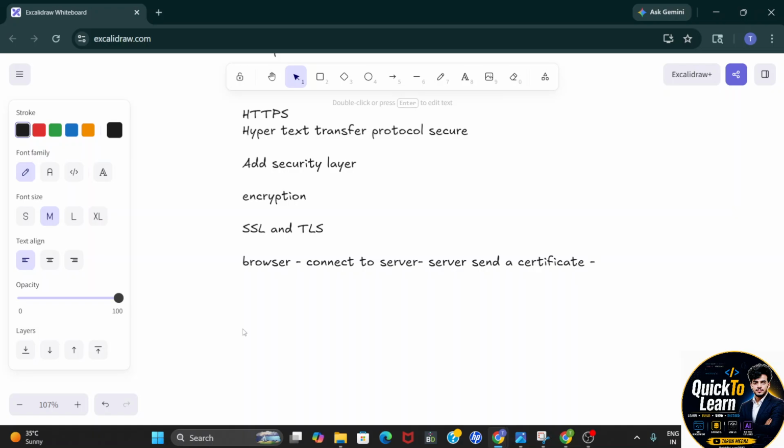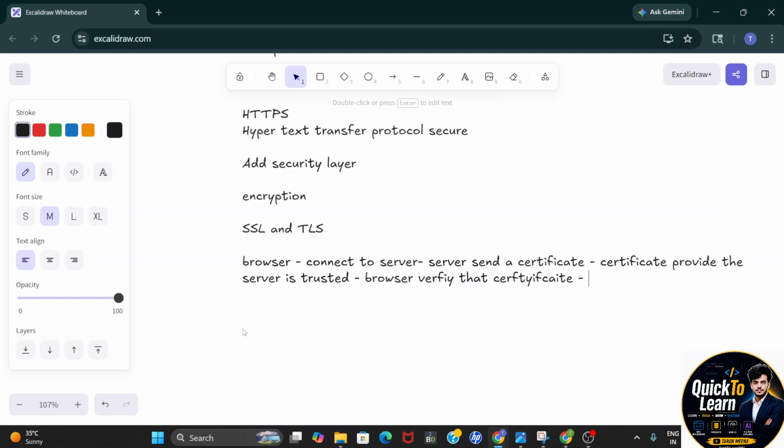That certificate ensures that the server is trusted. The third step: the browser verifies the certificate, and if everything is valid, a secure connection is created.